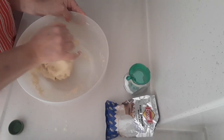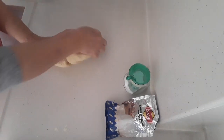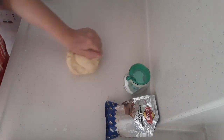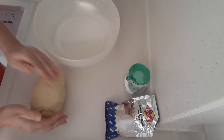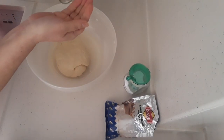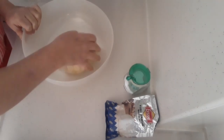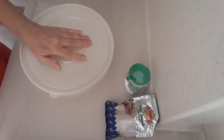Just keep working on it until it becomes smooth, kneading it like this — pulling it and pushing it. After about five minutes your dough is ready. Cover it with cling film, put it back in your dish with a little olive oil on your hands, and leave it to rise.